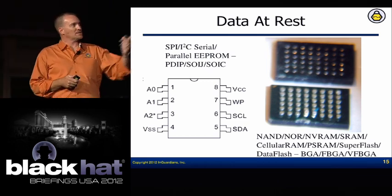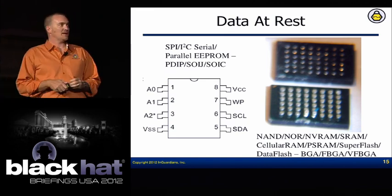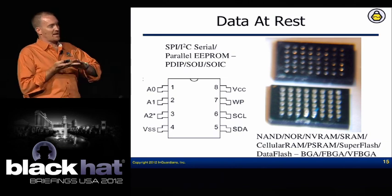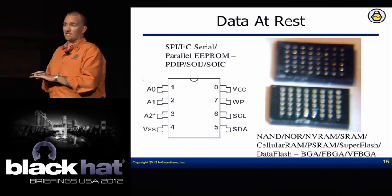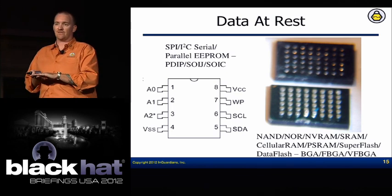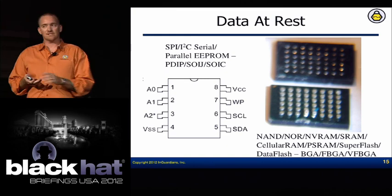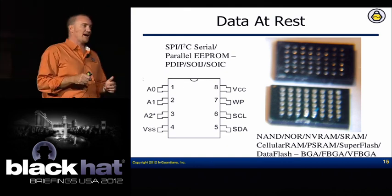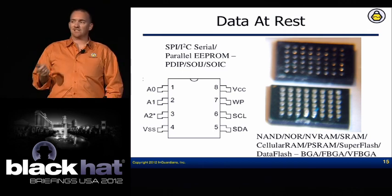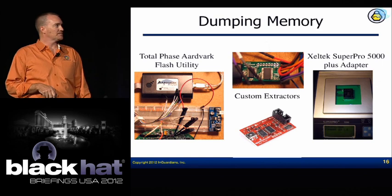But other more complex technologies will have ball grid array, and that just means that the connections are underneath the component. It's really good from a security standpoint because these are advanced devices, and so they have multi-level boards. Sometimes all of those lines going out to these devices, you won't see and won't be able to tap. But just because I can't tap it doesn't mean I cannot access the data that's on it.